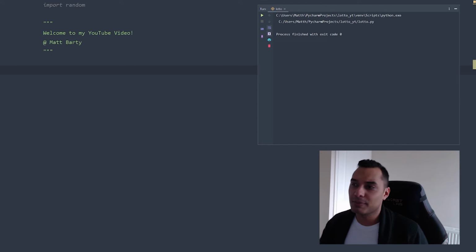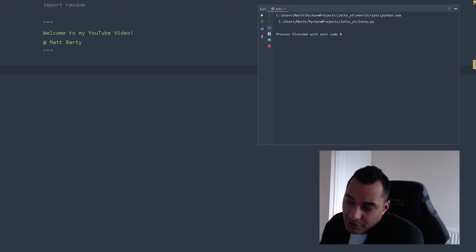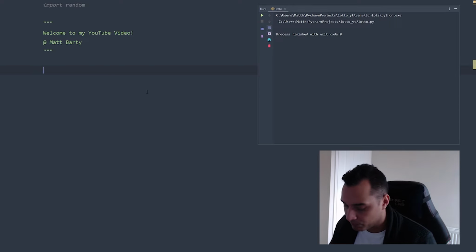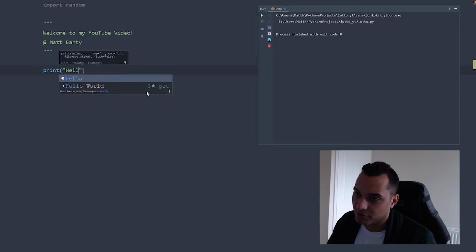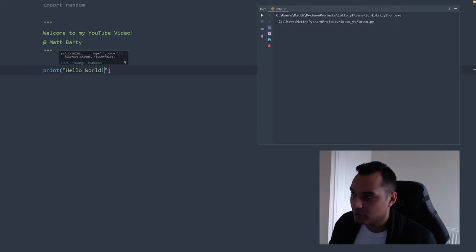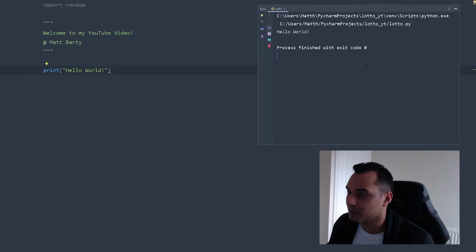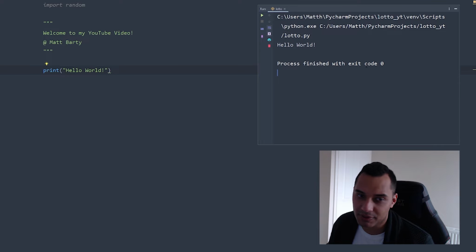Okay, so this is my IDE. I'm just using PyCharm with an Atom skin on top of it. And the way this is gonna work is I'll be coding in this area, and then as I print things to the console, for example, hello world, it'll appear in the console here on the right. Okay, I'm gonna just zoom that in a bit as well so we can see it clearer.